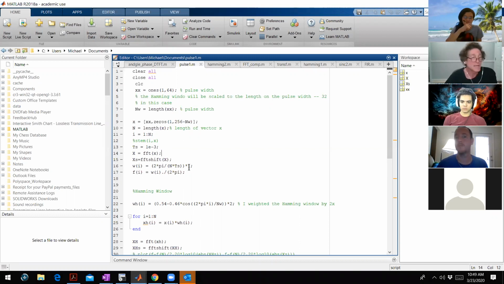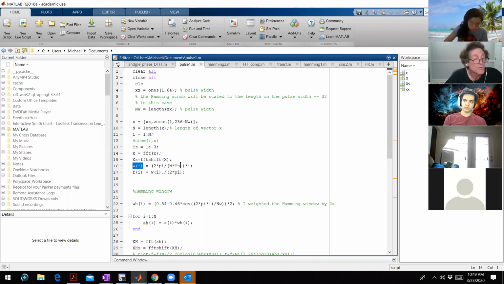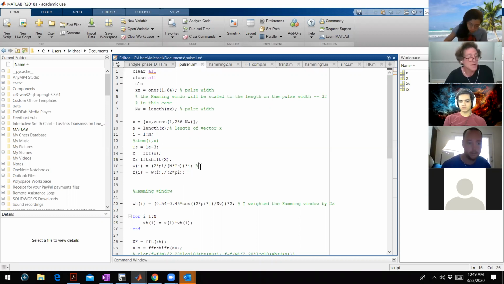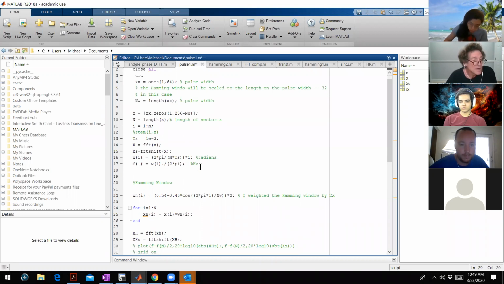Now, here's something interesting. I didn't get to this yet. What this is saying is that the equivalent frequency in the omega domain would be 2 pi over N, which is the delta of capital omega. When you divide it by TS, it becomes the small omega equivalent, and I is simply an index. You'll see what I'm doing in a second. This would be in radians, by the way, and I'll let you see that code. I know you got to go in a second, but bear with me. This is in hertz right here.